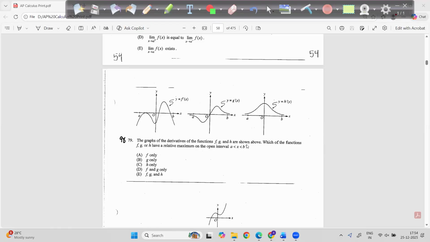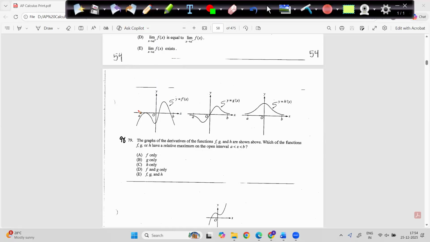So please think about the first derivative test that I told you for relative maxima. It should have a critical point, meaning f dash x should be 0 or f dash x does not exist. That is the first condition. Then to the left, f dash x should be positive, and to the right, f dash x should be negative. Then it is a relative maxima. Correct, right? Option A.